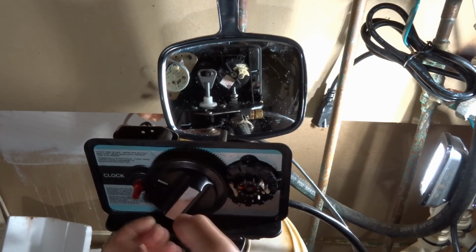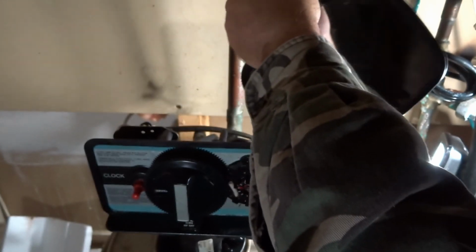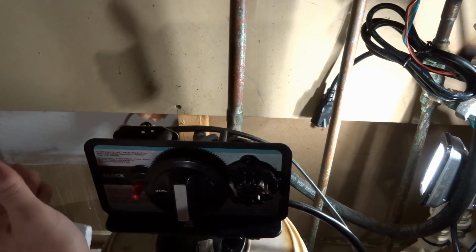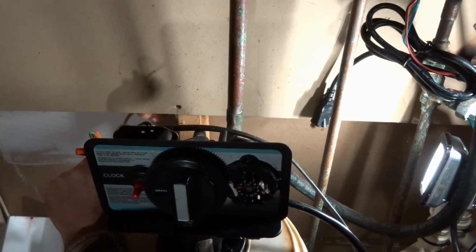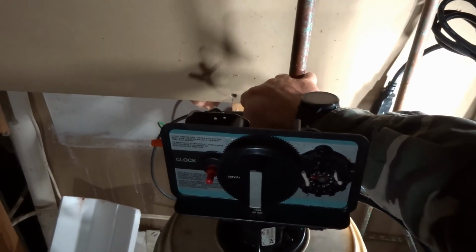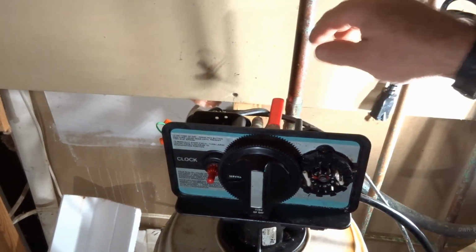But here we go. I'm going to get the system, I'll move the mirror now. Nothing more to see in the back, really. Just going to make sure it's in the service position. And we're going to turn the water on here. And if there's going to be a leak, you're going to see a leak right now. Again, I'm in a bad spot, but there we go. The water is now on. No leaks initially, so very good sign.